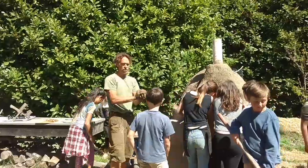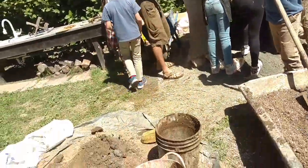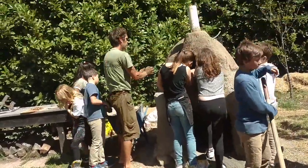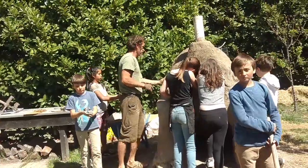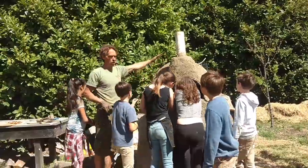Taking this insulation mix and putting this over the oven. We'll be putting it on about 3 inches thick or so. It makes it easiest if you first form it together into a ball. You're paying attention, people. Right, and then put it on. We'll be putting this over the whole oven.